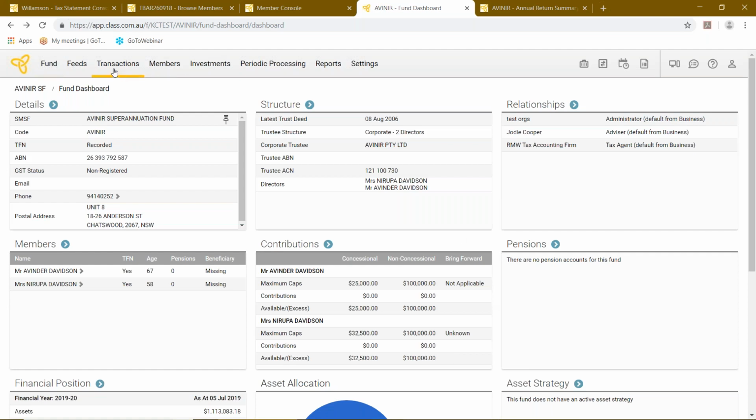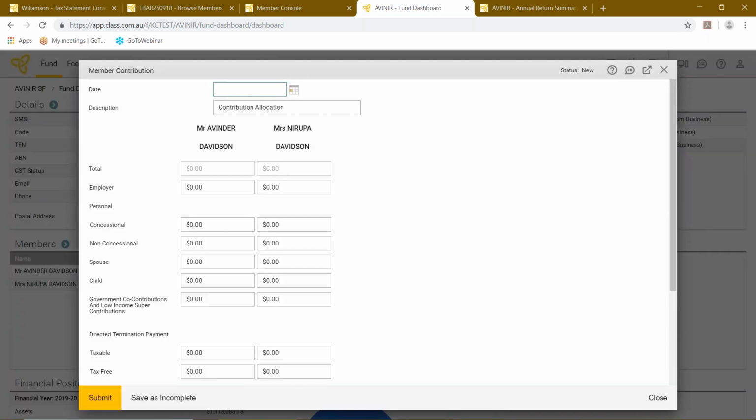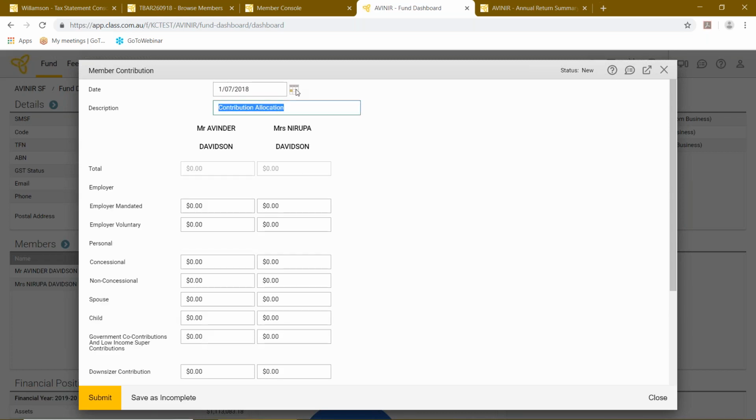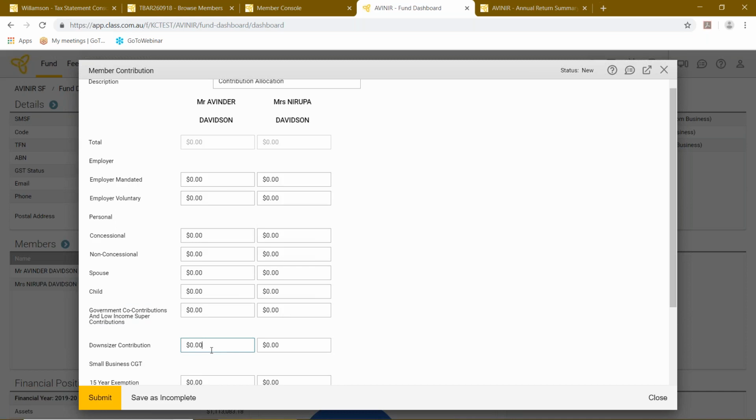So what we've done is, in the member contribution screen, if the contribution date is post 1st of July 18, you can see it's contextual based on the date. We've got this downsizer contribution. So as I said before, each of them must be over 65 at the time, and they can only contribute up to 300,000.